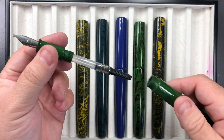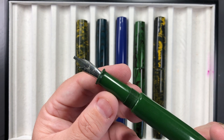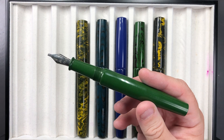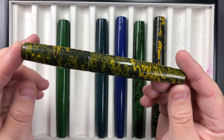These are cartridge/converter pens with long threads to unscrew the body, which doesn't bother me. They come with a Schmidt converter, and most are well polished — you can really see the light reflecting off them. That music nib doesn't have any tipping, so with stub and music nibs without tipping you need to be a little more precise since there's no ball to write with, but you do get a lot more line variation.